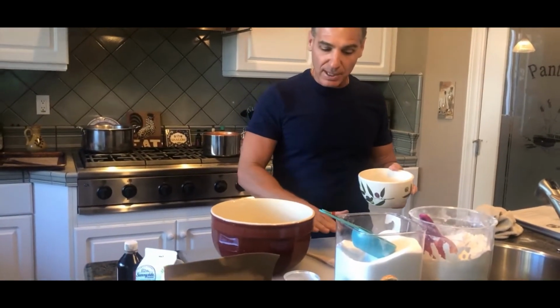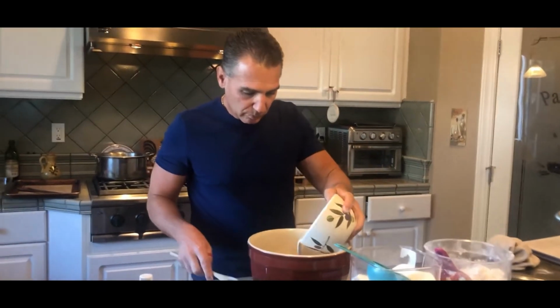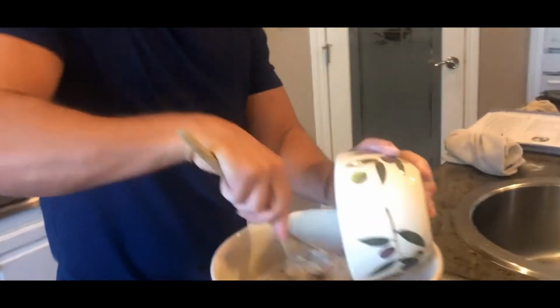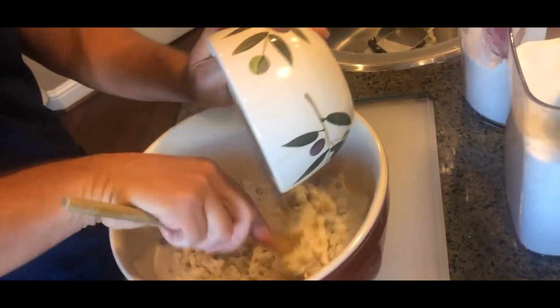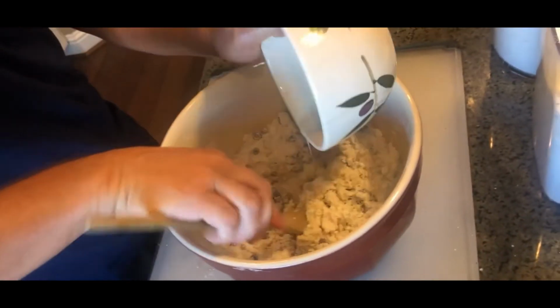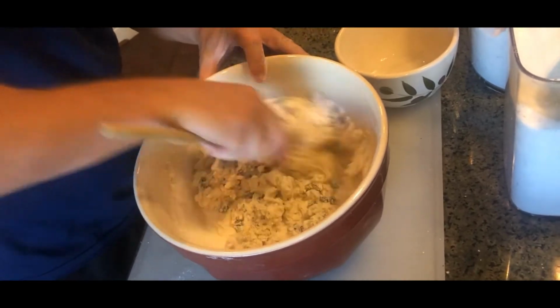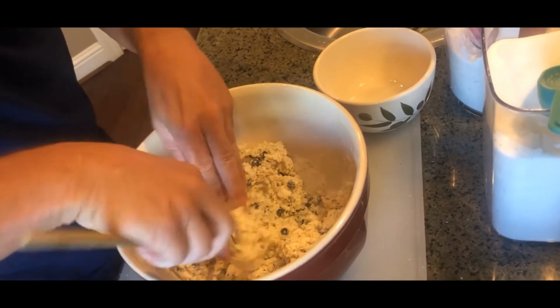So I'm going to add it, then we're going to get it on the board, and then we'll go from there. All right, so I'm going to add this in. Okay, I'm going to mix it. Get it just till it starts to form. Get it all in there. If I need more, we'll add more. Get it all in there until it starts to form. It's good to do it like this because you don't over mix it this way. Kind of get it all together.